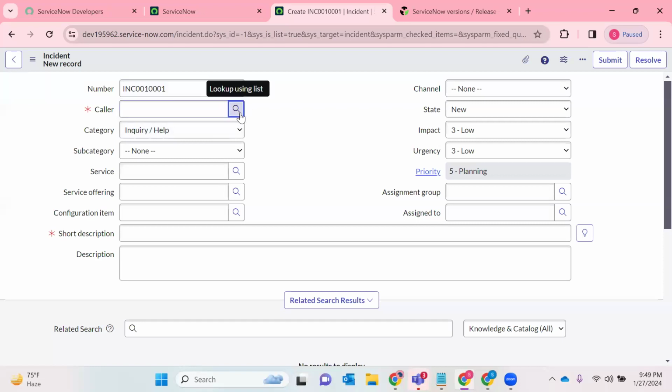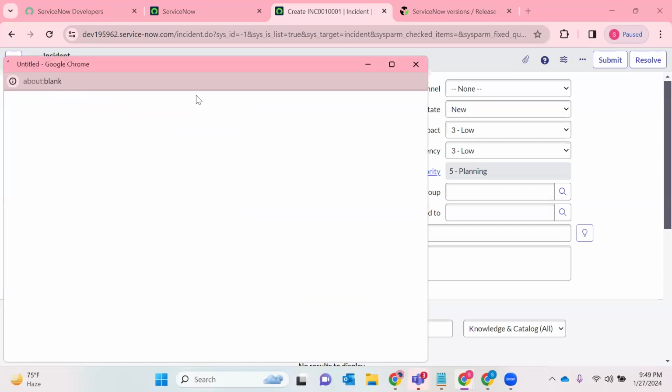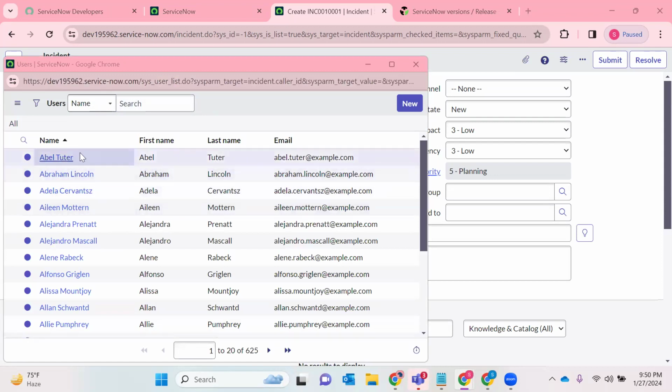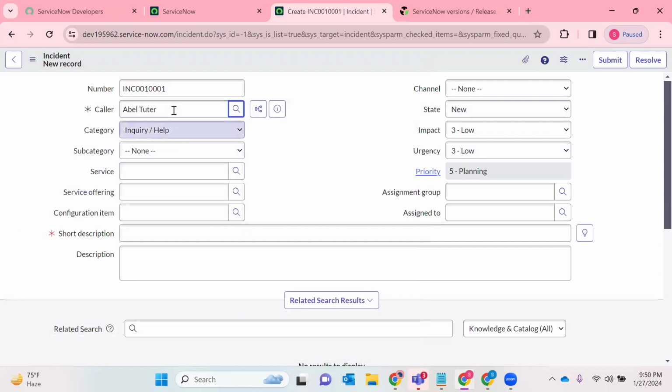What this field does, if you just click here, it takes you to the user table. So for example, here we have Radhika, and Radhika's manager Navin. Navin is unable to access his particular software and he wants to log a case. So Navin is unable to operate his system, then Radhika can raise a ticket for Navin. Or if the issue is with Radhika also, she can raise a request for herself.